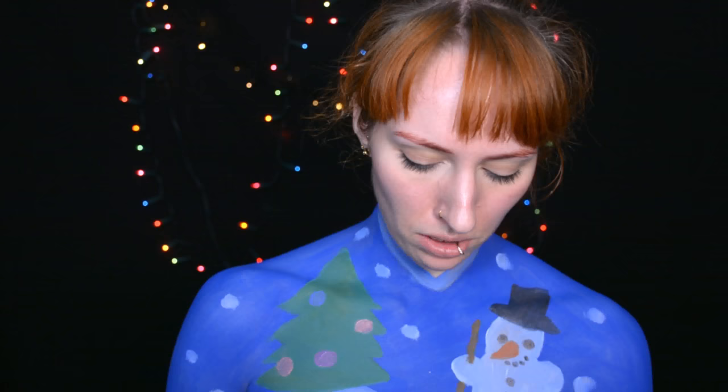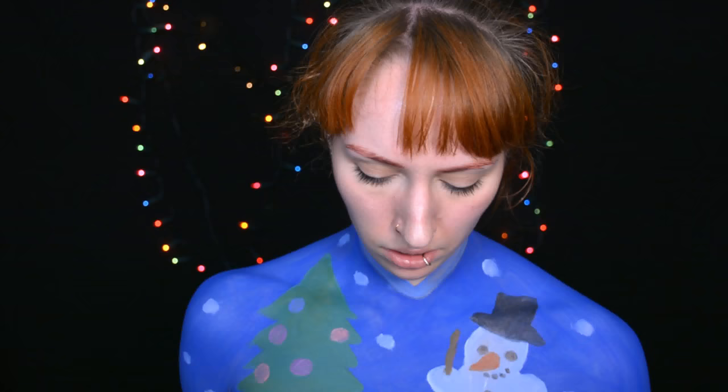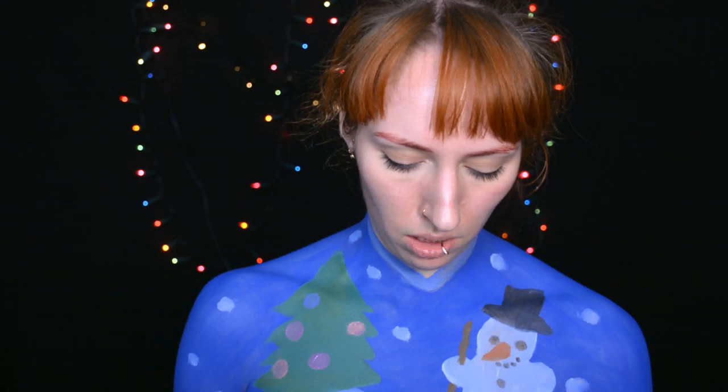Just adding some random colored baubles first. On the subject of where you would actually wear this look - I don't think this looks very wearable at all, really. But this is the sort of thing I would recommend doing when you're bored. I work as a postman so I'm pretty busy at work during this period of the year, but for example if you have a job that gives you off between Christmas and New Year's - some companies in the Netherlands do that - this is just the sort of thing you could do on a rainy afternoon when you don't have anything else to do.